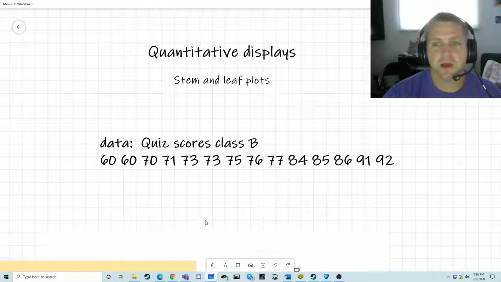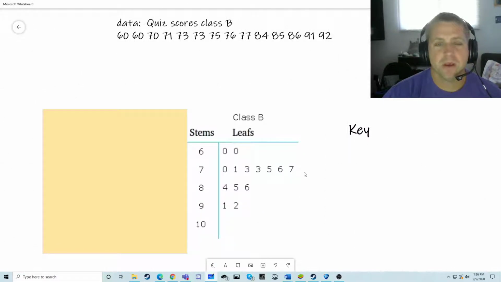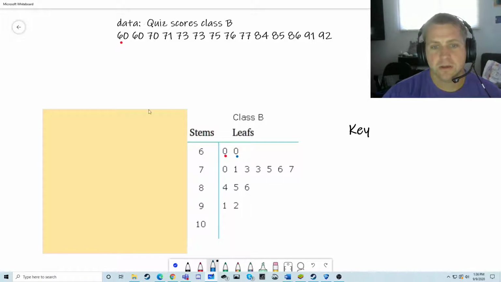So I'm going to make a stem and leaf plot. I'm actually just going to show you a stem and leaf plot for this. It looks like this. So you can kind of see how these match up to the top ones up here. The stems is the 10 spot and the leaves are the 1s. So each leaf stands for a new data point. So 60, so I'll write on here. That point is 60. That point is another 60. That point would be like 70. That point is 71, 73, etc. And you keep going.